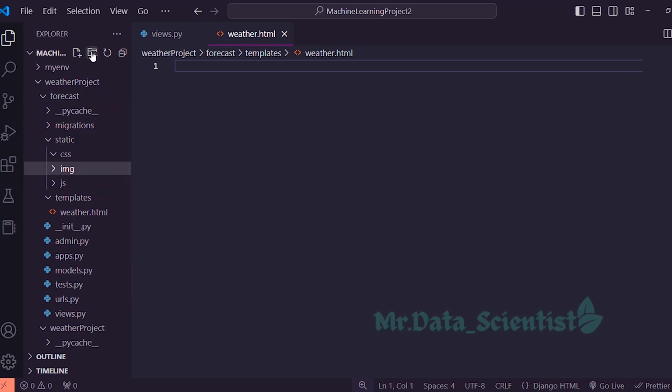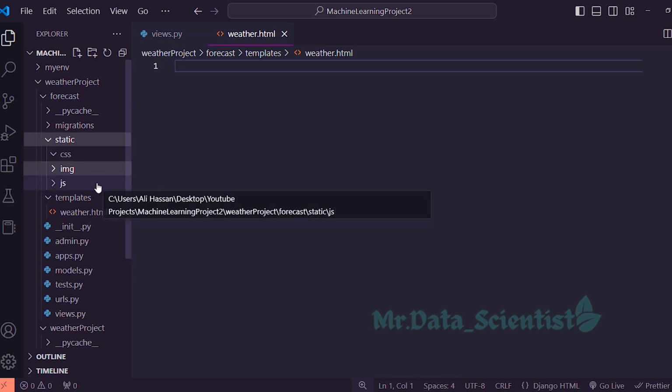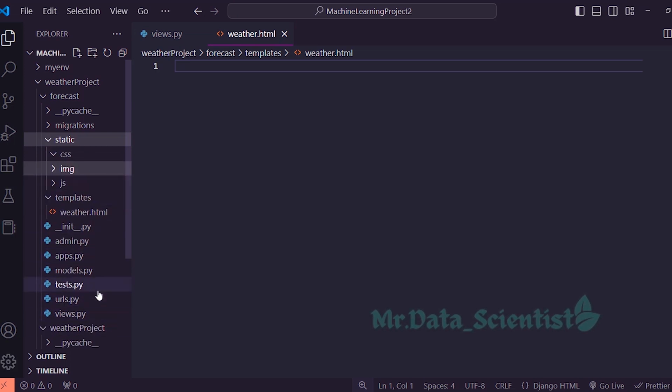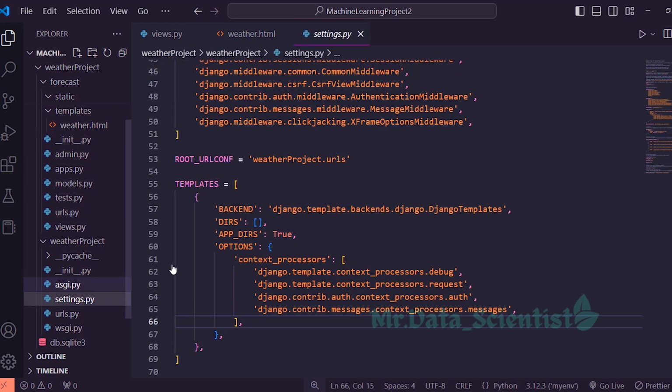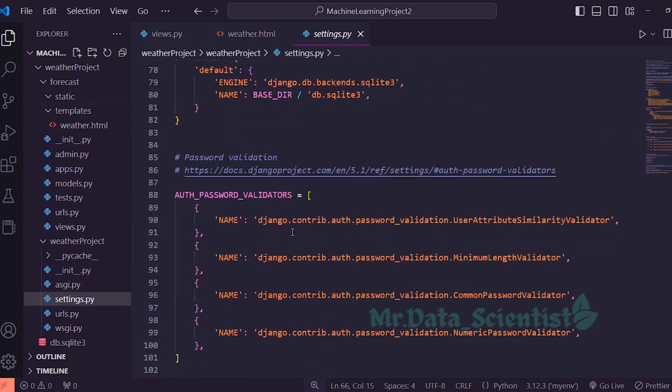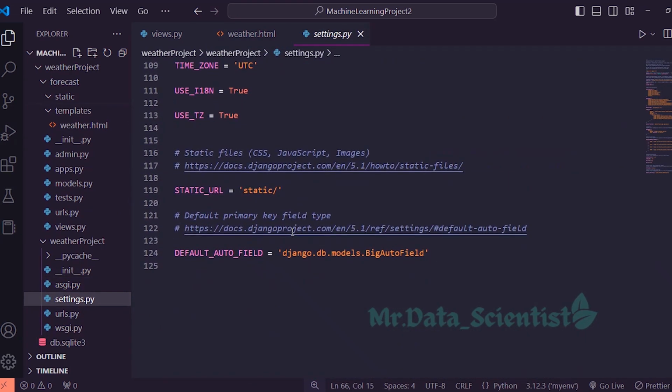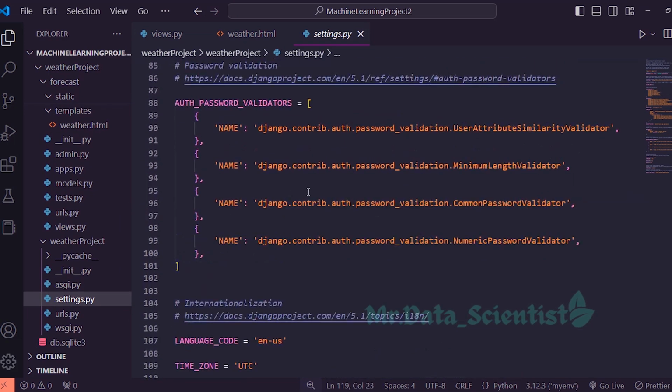Your static folder structure will look like this. But why create the static folder? Well, Django requires static files such as style sheets, JavaScript, and images to be stored in the static folder. This separates these files from your templates and back-end logic, making the project more organized and maintainable.